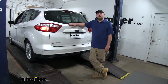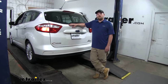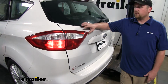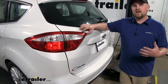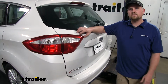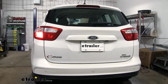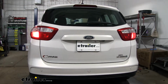Today on our 2016 Ford C-Max, we're going to be taking a look at and showing you how to install the Roadmaster high power diode wiring kit. The diode wiring kit is going to provide the back of our car with the necessary lighting functions as we flat tow it behind our motorhome, which in turn is going to keep us safe and legal. It's going to provide us with our tail lights, our left turn signal, our right turn signal, and our brake lights.